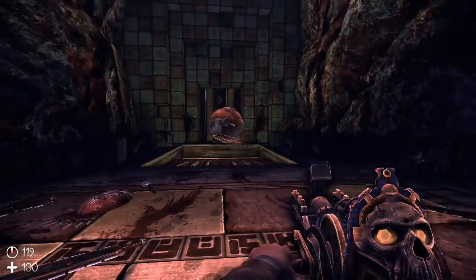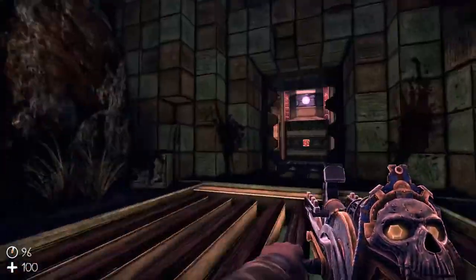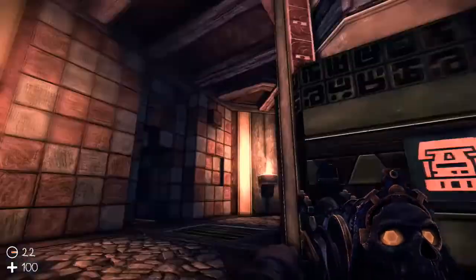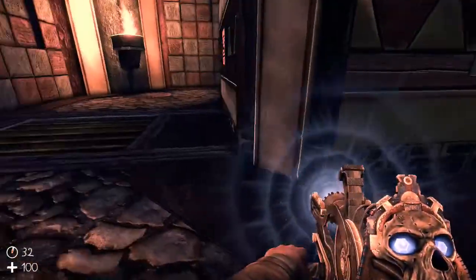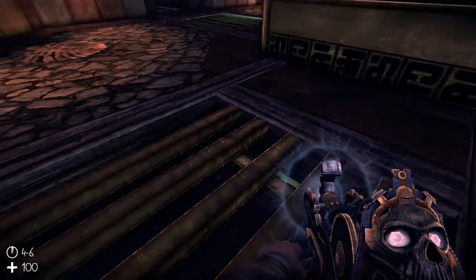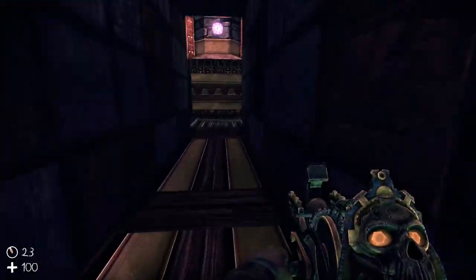Someone's supposed to sit here. Come on, down you go. Now I just pop through here. Oh dear, I hope there's nothing to fight around here. Combat is rather scarce, mind you. There isn't a lot to... Okay, so the water channel goes around here. There isn't a lot to fight in this game.